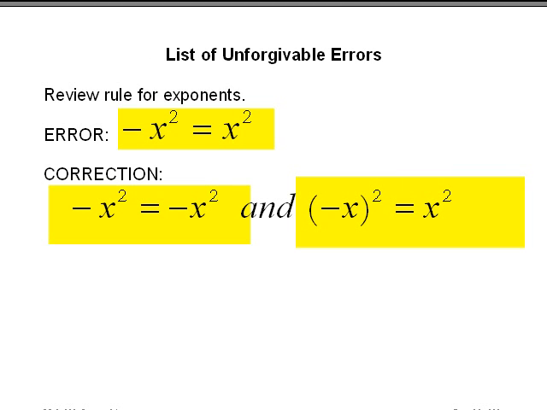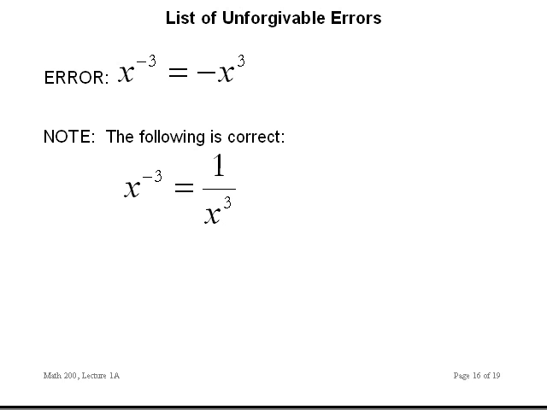Okay. How about negative exponents? This is not true. X to the minus 3 equals 1 over x cubed. When you move from numerator to denominator, the exponent comes along and changes the sign. So if you would have made this error, review exponents. X to the minus 3 is defined to be 1 over x cubed. The minus sign has nothing to do with x.